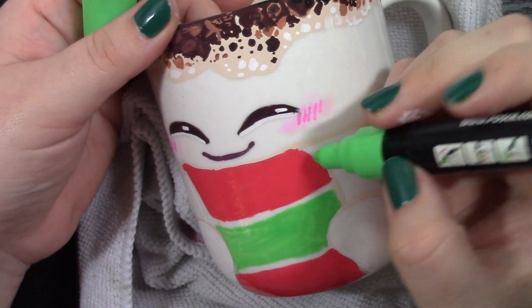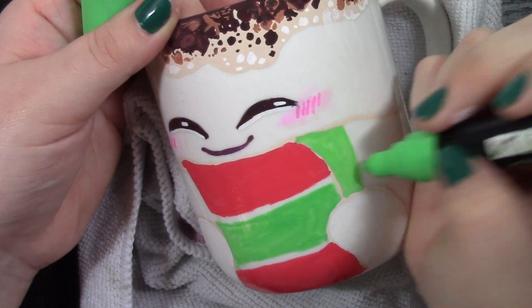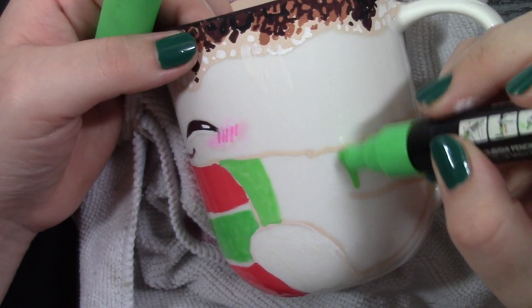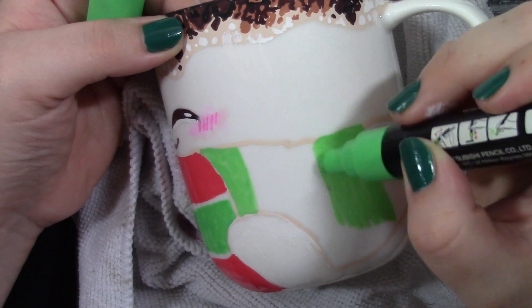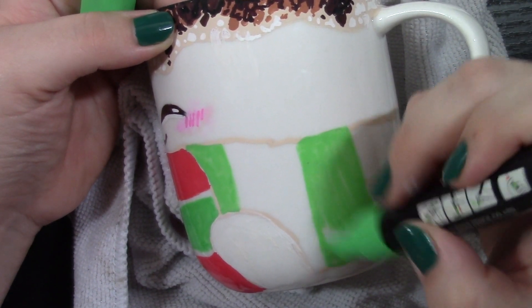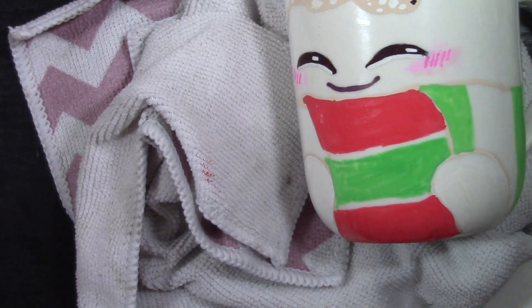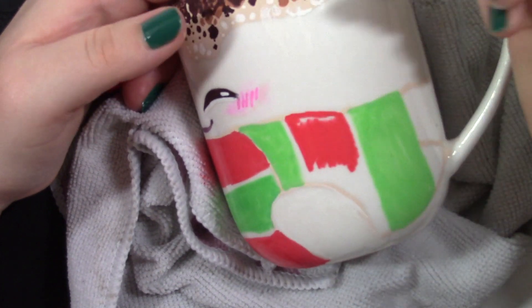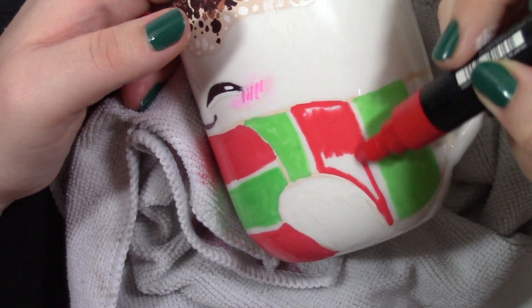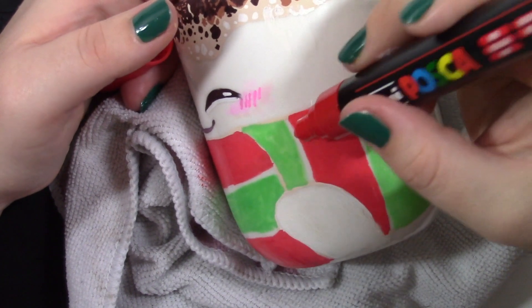The most difficult part was that sometimes my pens were a little bit patchy and I had to go over some of the layers once or twice, which was annoying. You can also see I've got a cloth underneath — this is not only to protect the mug in case it slipped, because I am extremely clumsy, but also so that when it was on the table it was a little bit more protected. You never know when a cat's going to jump up on your table. I'd recommend putting something soft underneath when you're working with something delicate like a mug or a plate.